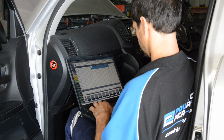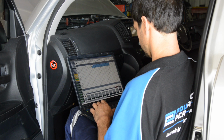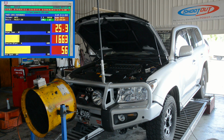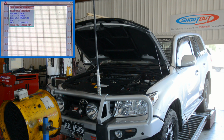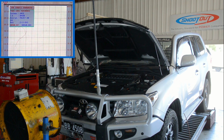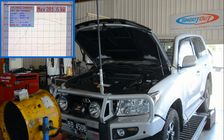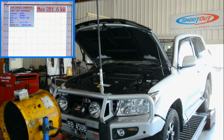Each of the tune maps can be individually adjusted via a laptop computer while analysing the results using dyno figures and exhaust gas analysis. Once the fine-tuning was complete, the dyno showed that the Unichip Q4 and exhaust combo had delivered a 53% increase in both power and torque running the max performance tune, taking them to over 200 kilowatts and 580 newton meters respectively, both measured at the rear wheels.